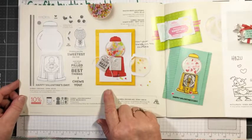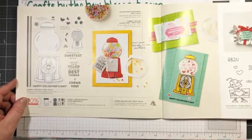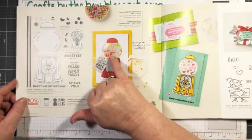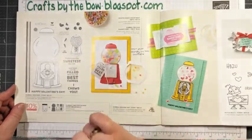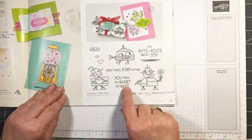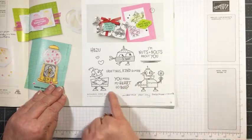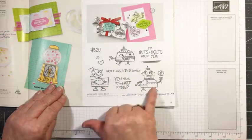And this little gumball machine — I haven't seen anybody make that yet. But I did listen to one of the Stampin' Up Leaders discussions and they were saying that little Skittles fit inside it, so you don't have to use the little frosty beads. I have ordered this one — it hasn't come yet, it was due yesterday and now it's due tomorrow. I got this because I thought the kids would get a kick out of these little robots.